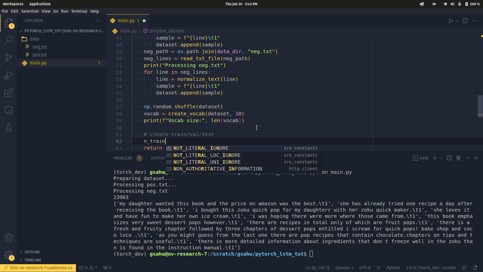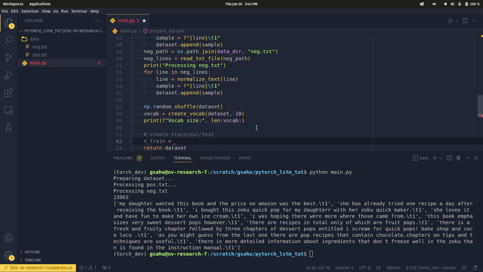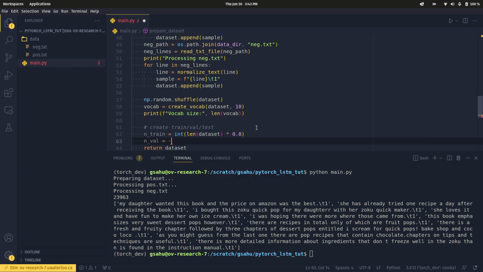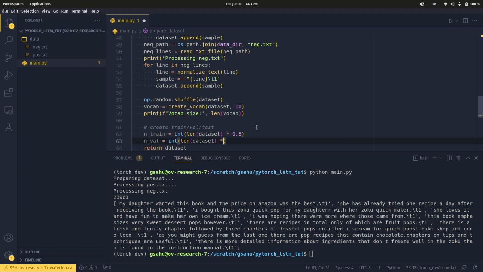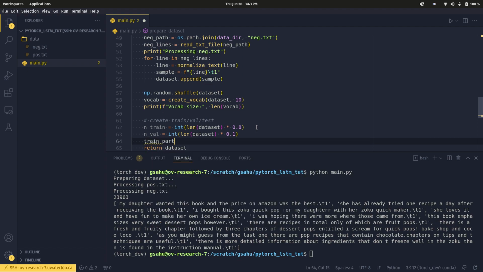So whatever the length of the dataset is, multiplied by 0.8. In our case, we know that it's going to be a whole number, but just in case it's not, for other datasets. Then the length of the dataset times 0.1 for validation.